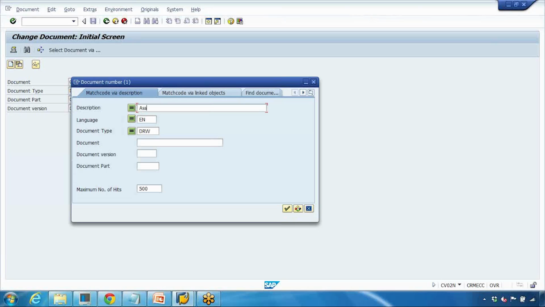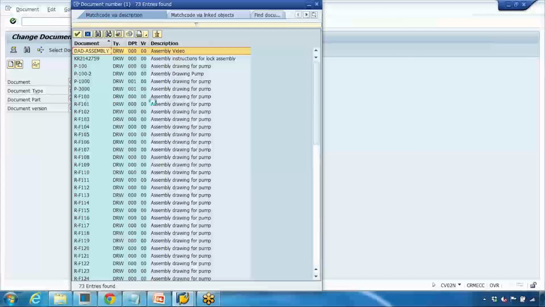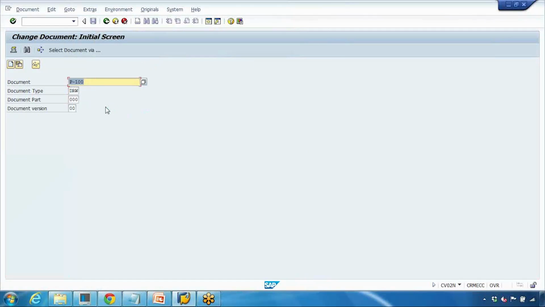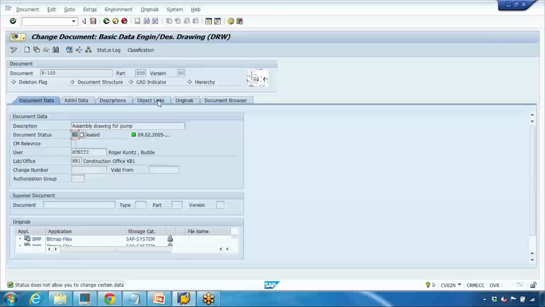I can say assembly star, enter. Let me pick a drawing, enter. Here you can see the drawing.